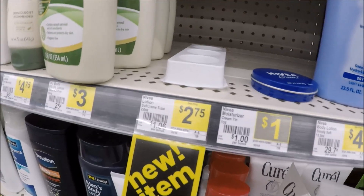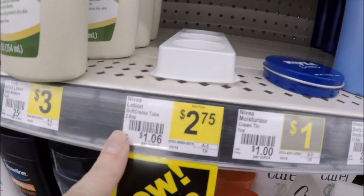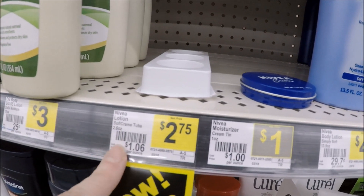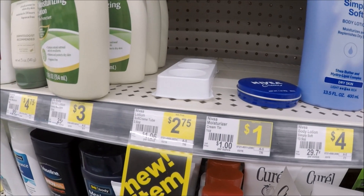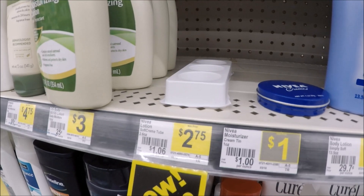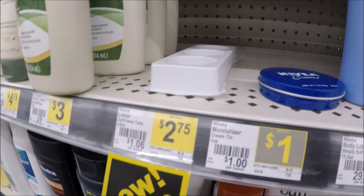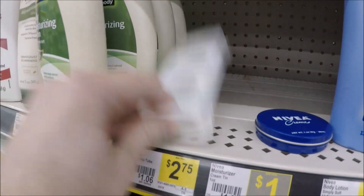They are out at my store, but the Nivea Soft Cream Tubes — they had them when I did my last in-store so I could kick myself for not picking them up. This is 2.6 ounces, priced at $2.75. We do have that $2 off one coupon from our SmartSource insert, which would drop these down to just 75 cents a tube — a great deal. Definitely stock up. Somebody beat me to it.